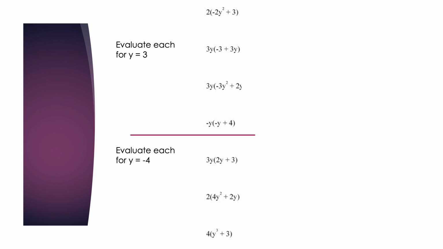Now let's evaluate each if y is equal to 3. Okay, so we're going to do the first one only. Stop and start. Okay, if I do the first one and I substitute in a 3 for y, the tricky part of this is make sure that you do what's in the parentheses first and that you square the y before you multiply. You see that step there where I take the 3 squared and I make it 9? You got to do that before you do the negative 2 times, okay? And when you do that, it works out to negative 30. That's really the big place kids might go wrong. Let's try the next problem. Go ahead.